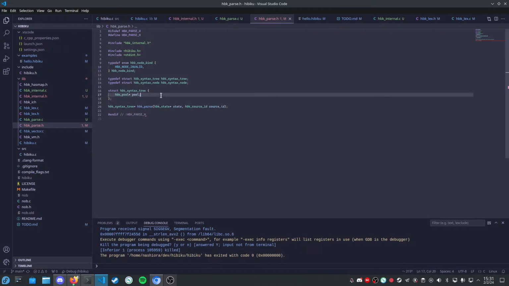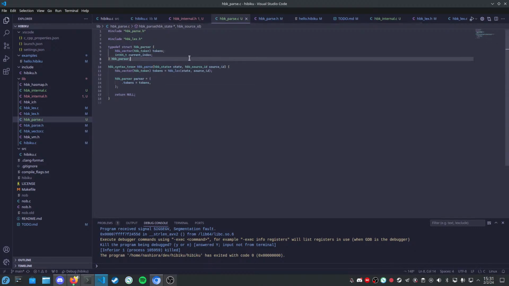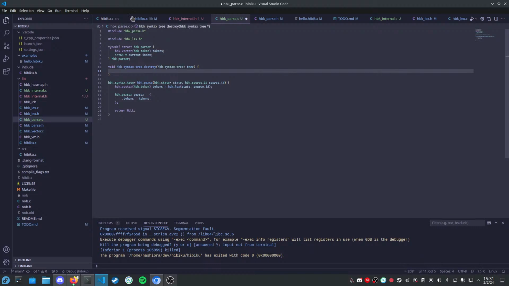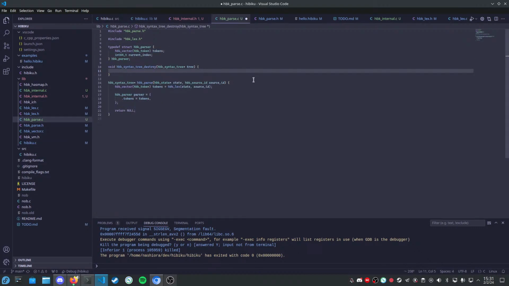That sounds doable. So then I can just have a fancy old void HBK syntax tree destroy, HBK syntax tree pointer tree, and then easy peasy. If the context state wants to deal with it, they just call this function.